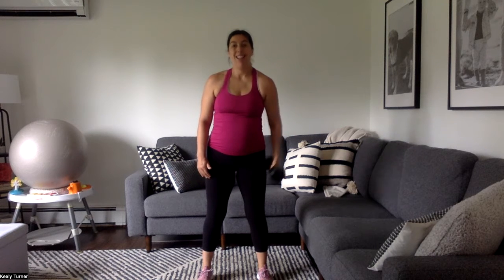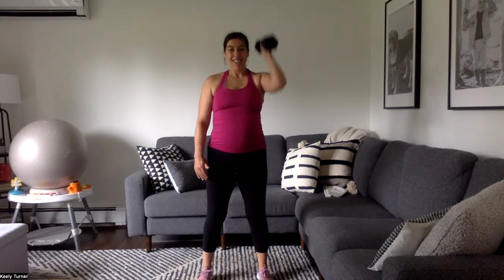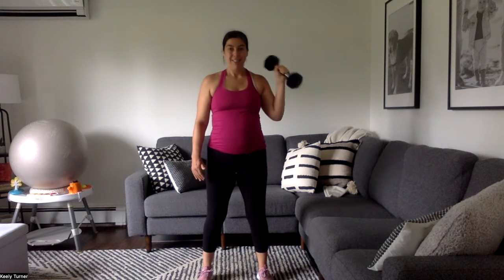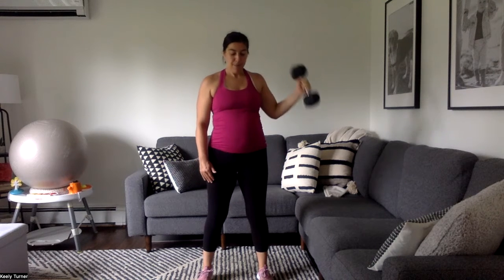3, 2, 1. One turned out curl, one cross body curl, and your hammer curl to overhead. Ugh. Only 45 seconds. We did a minute of this. We can do it. We've already been through most of it. We just have to get through another 15 seconds.